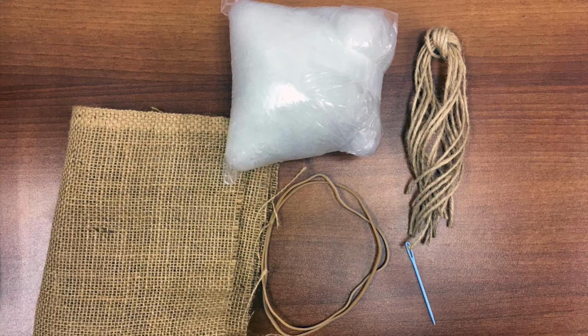The Make Kit for October includes burlap, polyfill stuffing, rubber bands, twine, and a plastic tapestry needle. To complete this project, you'll need a pencil, aluminum foil, and some glue.